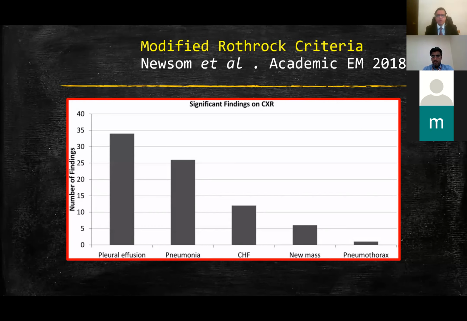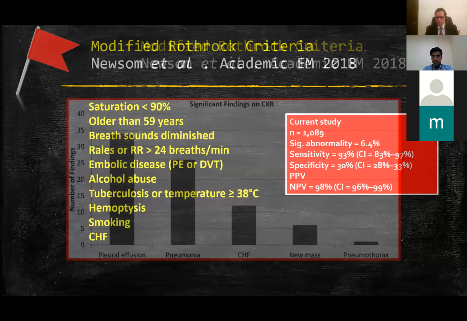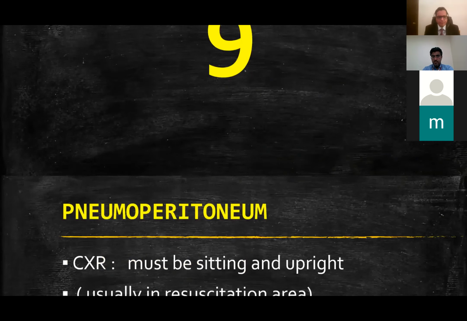Some of them have micronodules, and it's not the point now to talk about micronodules in the emergency department, so you just have to refer them to the pulmonologist. So one lesson: if you have a young healthy patient with chest pain, do not order chest X-ray for them unless they have features. Okay, number 9.